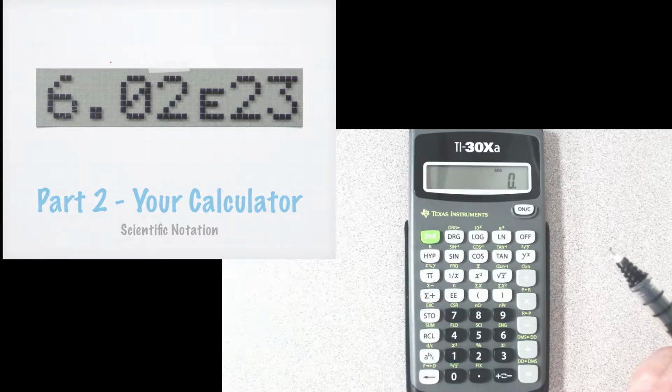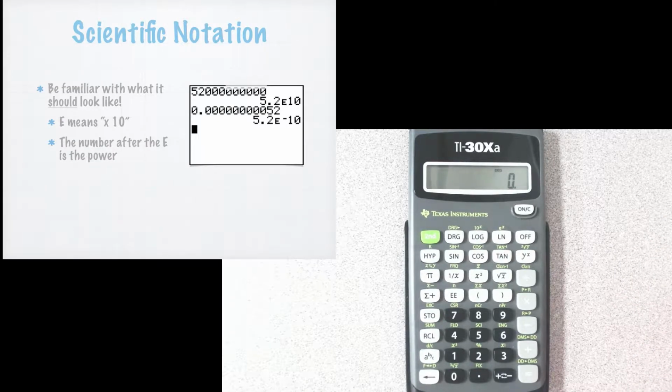So let's cover a couple things here. First of all, get a calculator that can do scientific notation. You need one. There's no way you can get by this class without it. Second of all, you need to practice how to do it, be familiar with what it looks like so that you know how to use it. I've seen so many mistakes on quizzes and exams where you just didn't use your calculator correctly, and that's a shame. So let's learn how to use our calculators correctly.